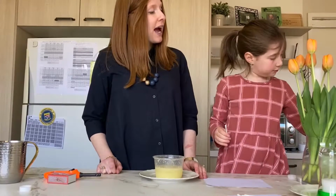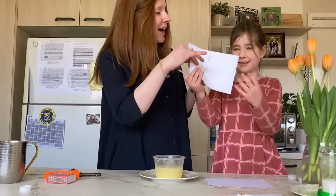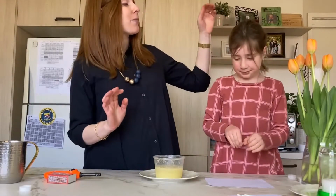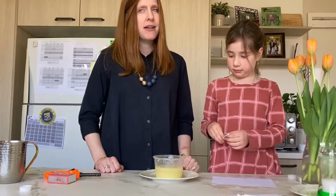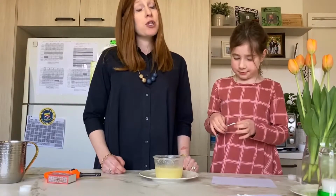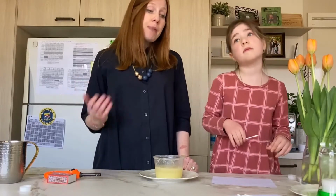You can write in Akbash, which is like a backwards Aleph-based code. You can write in lots of different things. But the one that we're trying today, that I did with Musia, which is super duper fun, is writing with invisible ink. Now, invisible ink sounds like a really expensive item, something you'd need to buy in the store. And most of us are not going out unless it's essential, right? So we can't buy invisible ink.